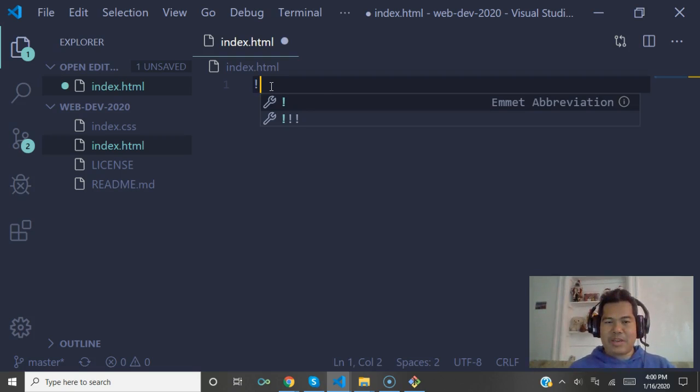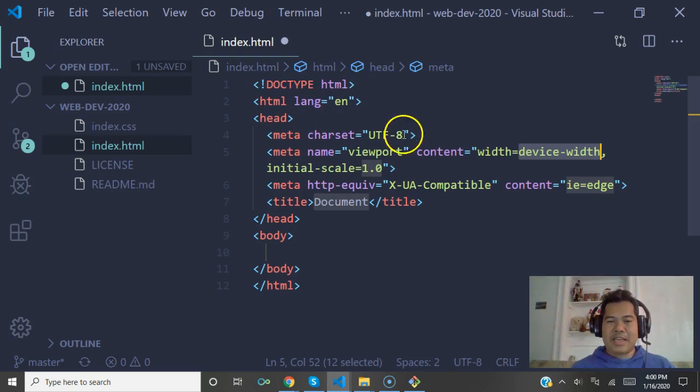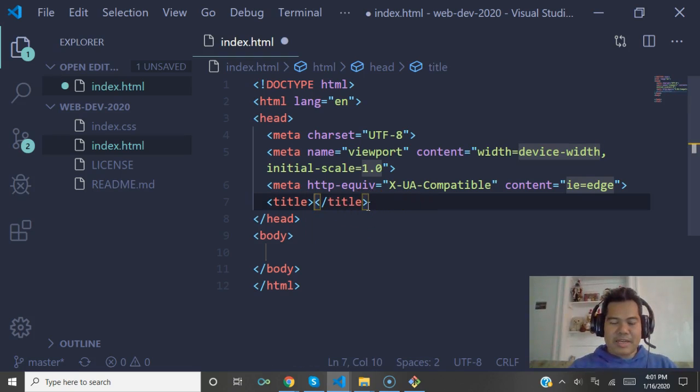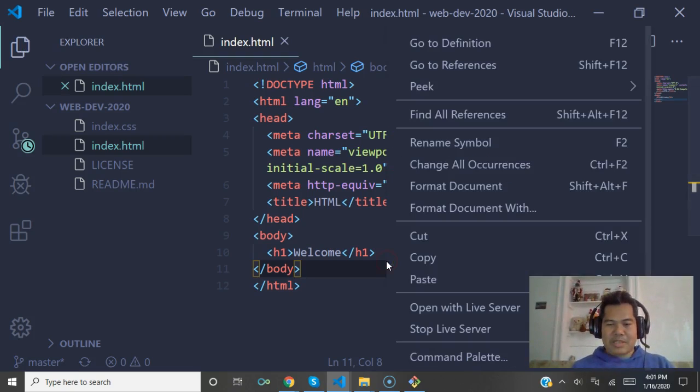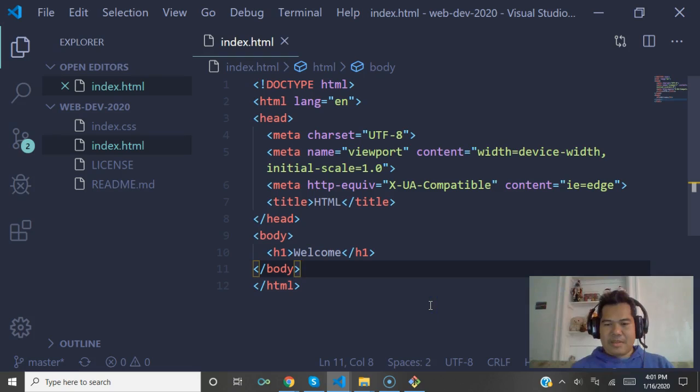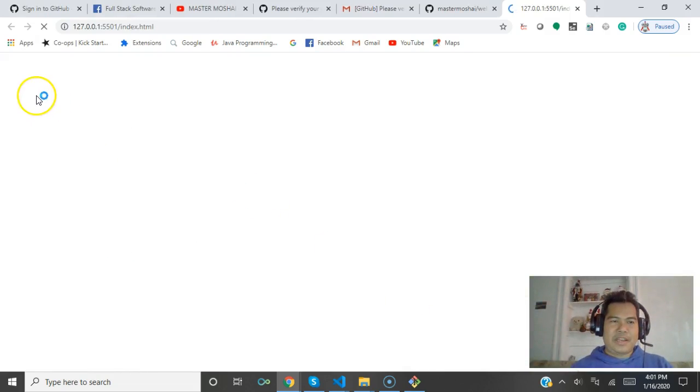Okay, now it has popped up, press enter, and this is the HTML boilerplate. Okay, now we can write the title as HTML, and we can write any code. We can say welcome. All right, and press right button, click on open with live server, and we can see welcome is here.